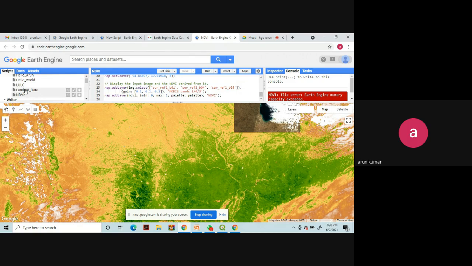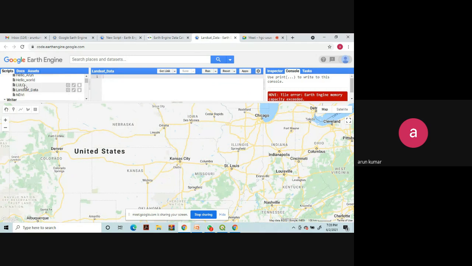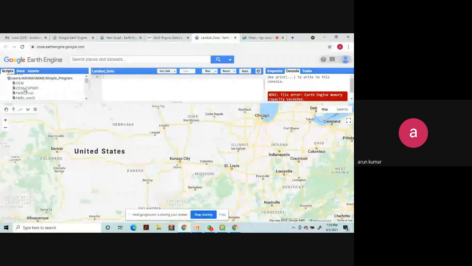I have one example, that is Landsat data. I'll show you how to export it.